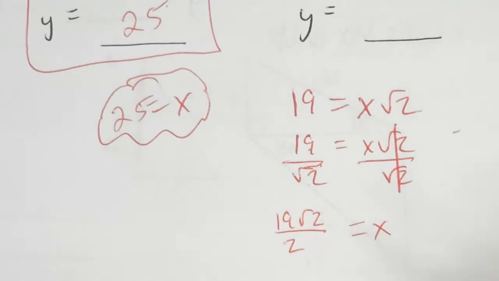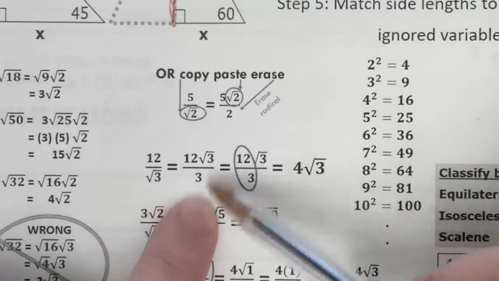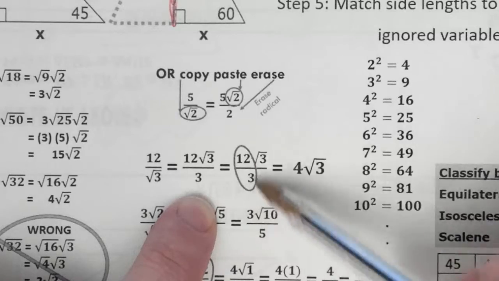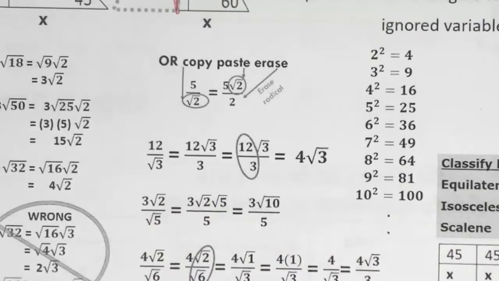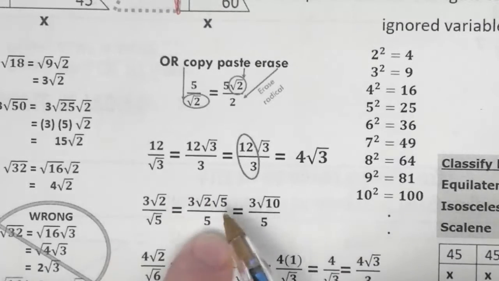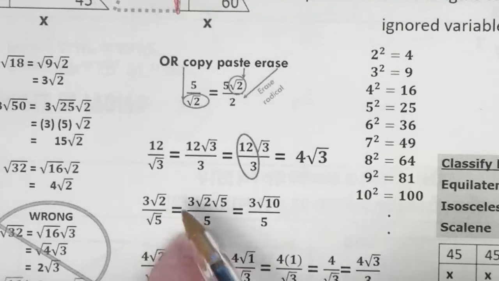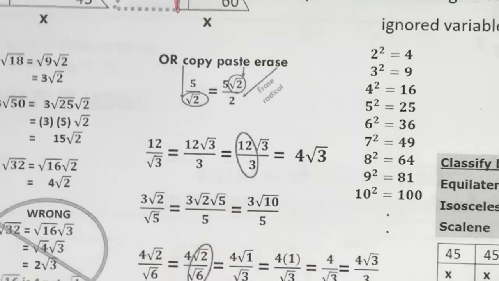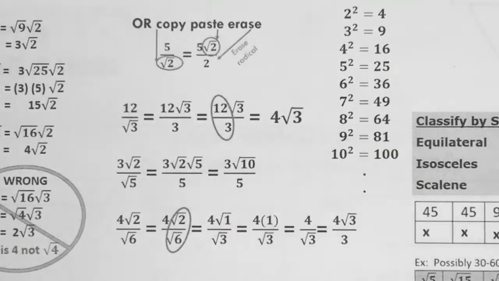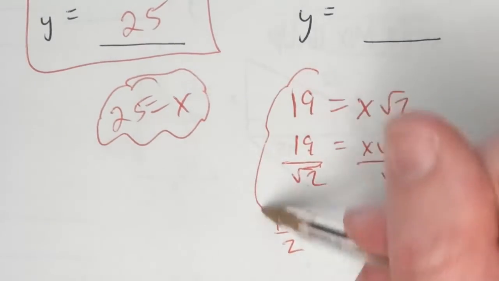And you would simplify that if you could. Like, for instance, see this 12 radical 3? If I move the radical to the top, I left the number behind. The 12 and the 3 can simplify to be a 4, and I'm just left with 4 radical 3. Or in this case, if I move the radical to the top, I'm left with a 5. The 3 and the 5, I can't do anything, so I leave that. The radical 2 and the radical 5 can go together, and that just is 10. And then I have a couple of other examples. But right now, this is as pretty as it gets. So this is my bubble thought.